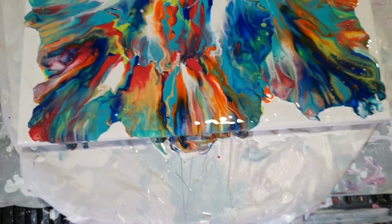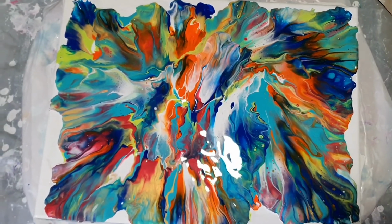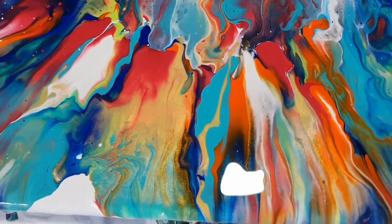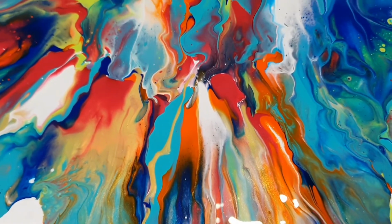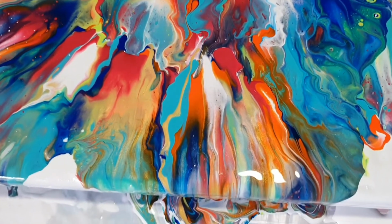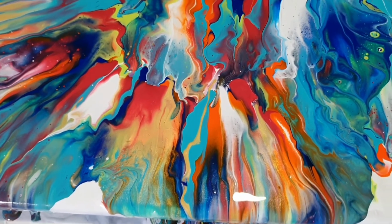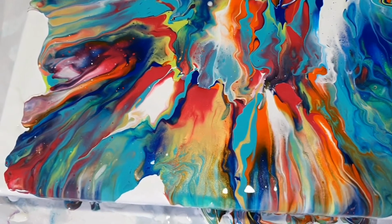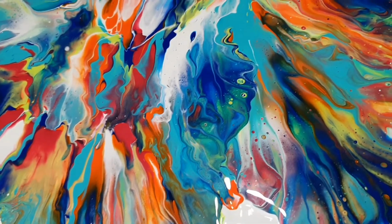So here it is. I have to admit, I did fiddle with it a little bit. The little bit where I put my hair in it, because it was bugging me and it looked a bit muddy. So this is the area that I have gone back over by putting a few layers of the different colours and some white over it, and then blow drying with the hairdryer. That was just enough so that it didn't look muddy. The colours had blended together too much. I didn't really like it. It looked a bit sludgy. But now it's fine.